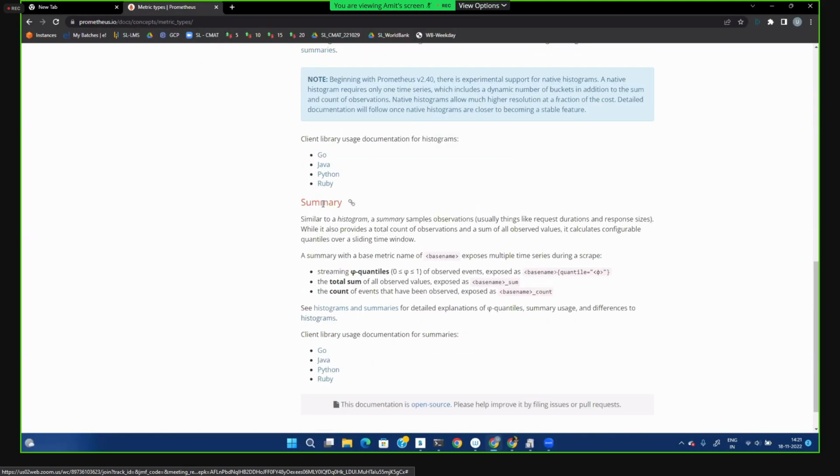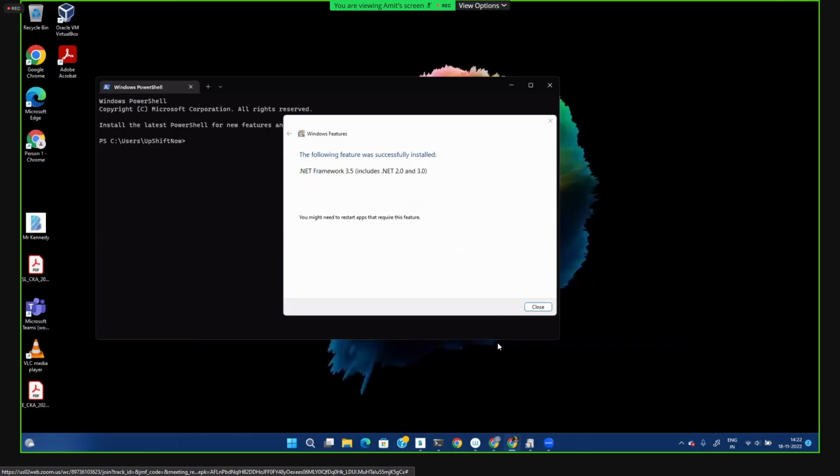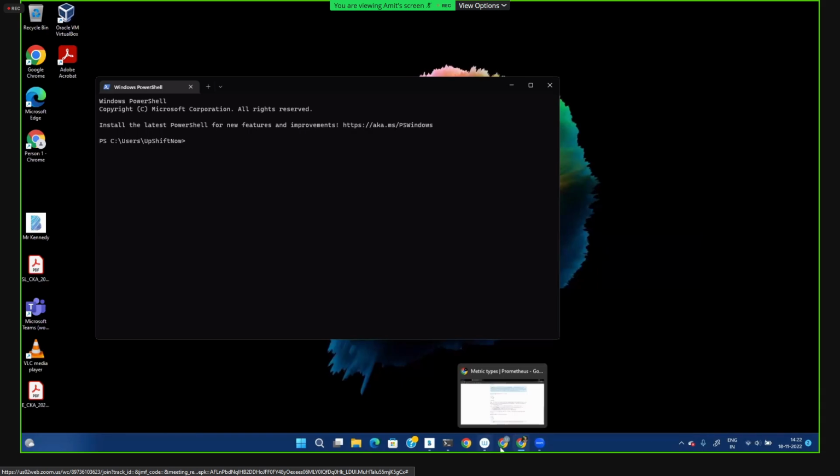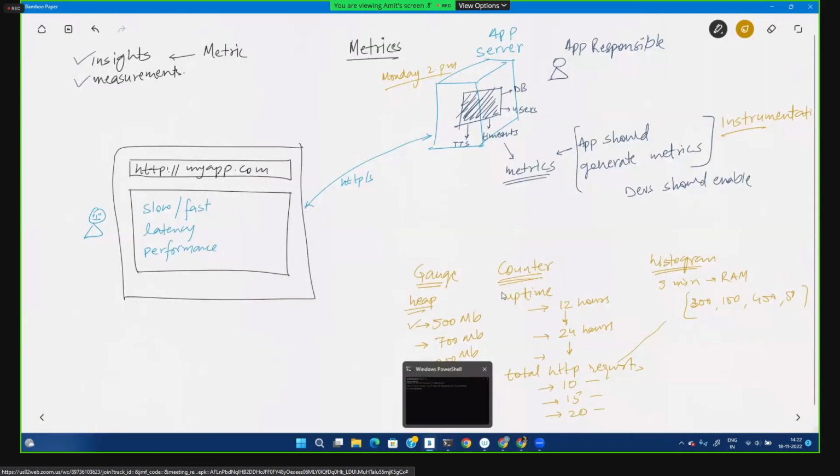Finally, there is something called a summary. With a summary, you can do some sort of operations. Summary also gives you a set of values. So for example, in the last 5 minutes, what has been the RAM utilization?